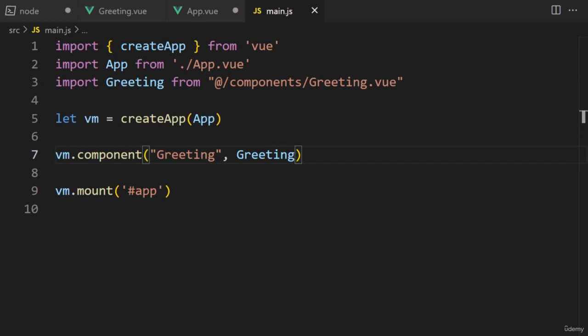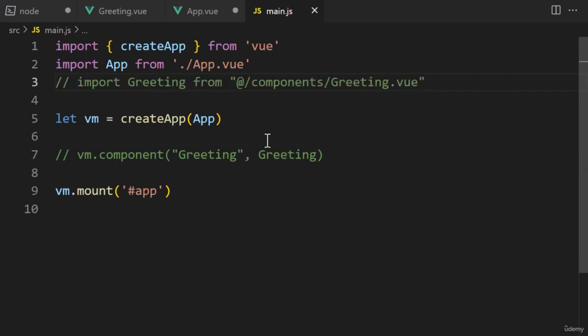Global components can be used anywhere in Vue. This includes children components. However, this usually isn't recommended. Global components tend to make optimization harder for module bundlers like Webpack. Our application will still work, but it's best practice to register a component locally. That way you don't end up loading every single component in your application, even the ones that aren't active. Let's learn how to do that. We're going to comment out both lines.